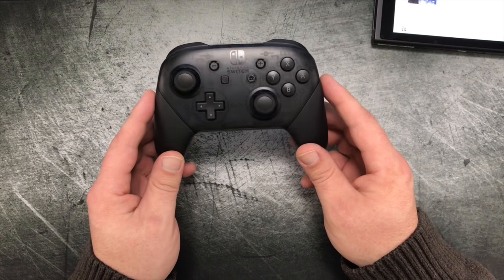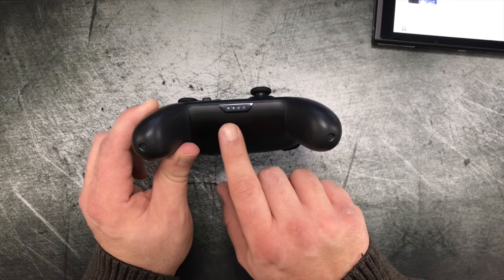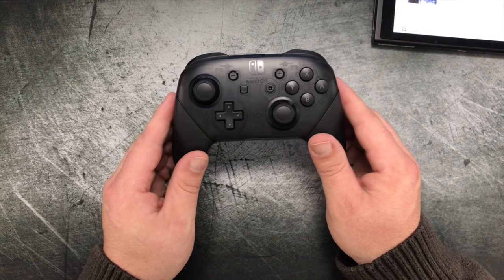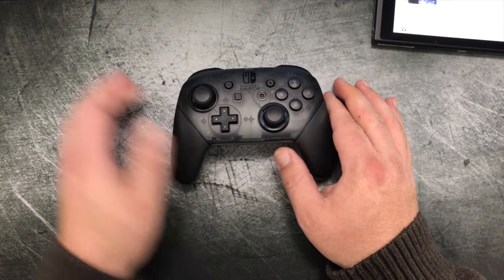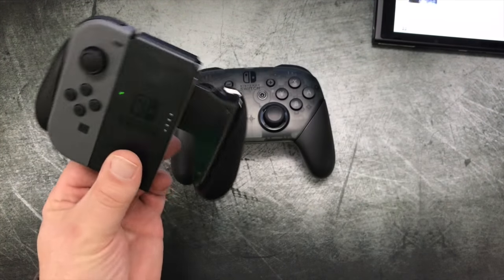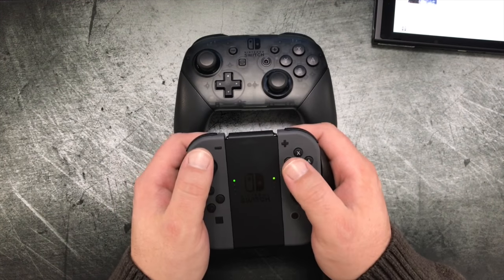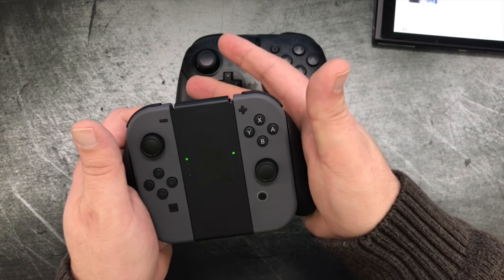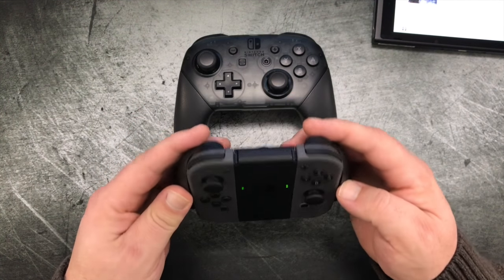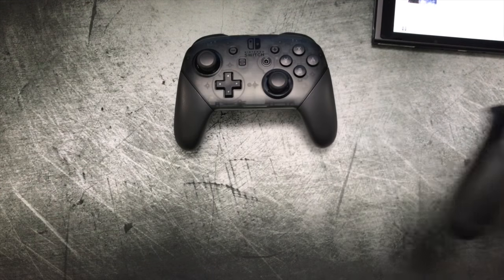The Pro Controller does have a battery in it. It's Amiibo compatible, so you can actually touch Amiibos to the controller itself to have them register. It has a battery indicator — right now mine's about halfway charged and needs a little more charge. What I find about this controller in general is it's a much more comfortable controller than playing with the Joy-Cons hooked up to the grip. The grip configuration feels a little close together, the side palm rests don't project out as much as you're used to, the buttons are small, the joysticks are small — it's just not as comfortable as a PS4 or even an Xbox 360 controller.